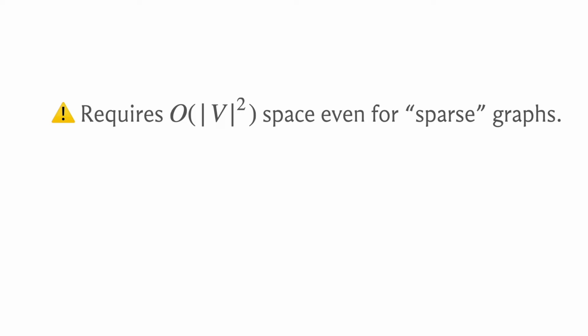So it feels very wasteful, and in the context of competitive programming, you know that apart from time limits, you also have space limits, which makes the adjacency matrix representation infeasible in any situation where you have more than a few thousand vertices in your graph. So do watch out for that and keep that at the back of your mind. If the number of vertices in your graph is in excess of, let's say, 3,000 or 4,000, then you probably don't want to be using an adjacency matrix representation.